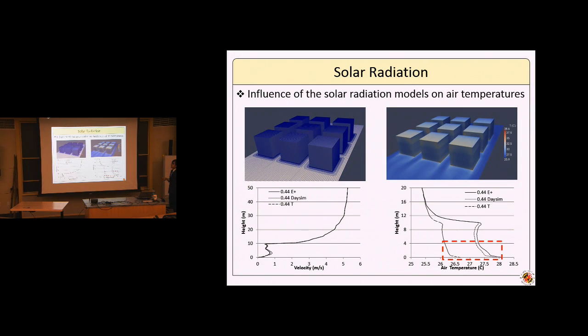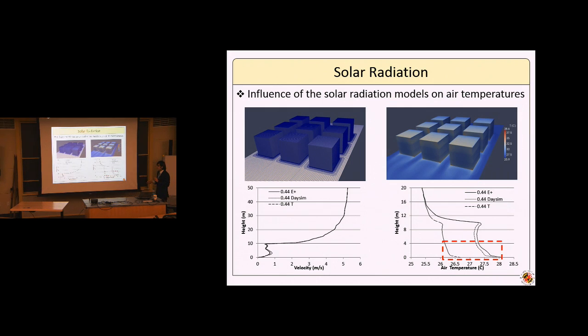Now let's take it further. Again, I have those radiation data. I could deploy them into the airflow models, and then I could see what's happening. So here I would like to emphasize these two figures, and these lines represent three different strategies. If I'm using EnergyPlus, it's a tool supported by the Department of Energy. If I'm using DAVIM, it's a tool that accounts for the solar irradiances. Or if I'm using assumptions of a fixed temperature for the surfaces. What do I see?